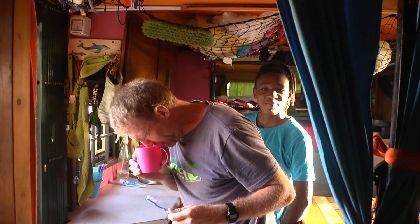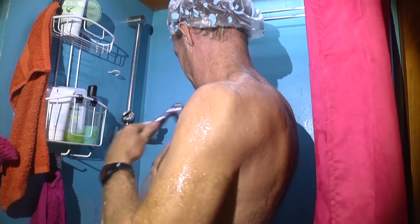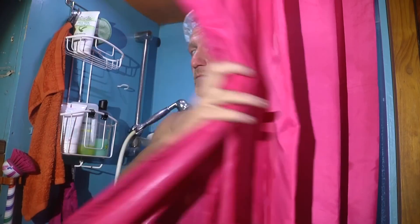You know never to let the tap run while cleaning your teeth — no one's stupid enough to do that anymore. In the same way, we never leave the shower running while we're still in it. We just wet and rinse: one blast to wet yourself before you soap up, and another to rinse off. No proud Capetonian should be letting the water run for more than three minutes — that's one short song.